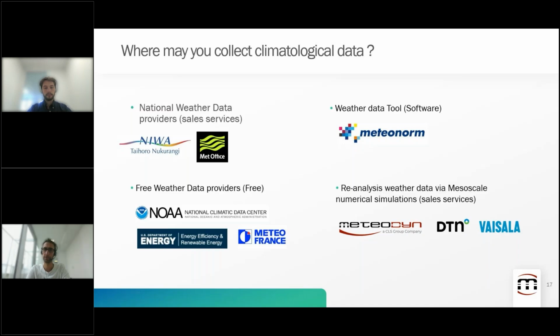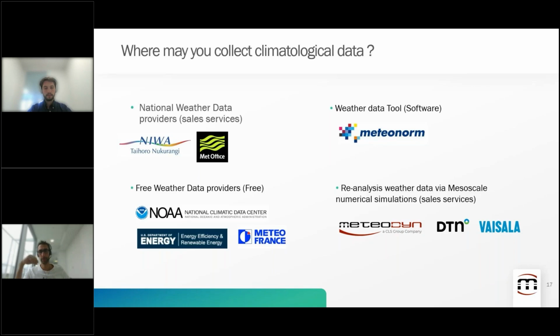You have also another way from a software called Meteonorm. It's not very expensive, and you can extract the data. There is this kind of interpolation in between two airports. Sometimes it's useful, but you have to be careful whenever you have topography which is not flat.